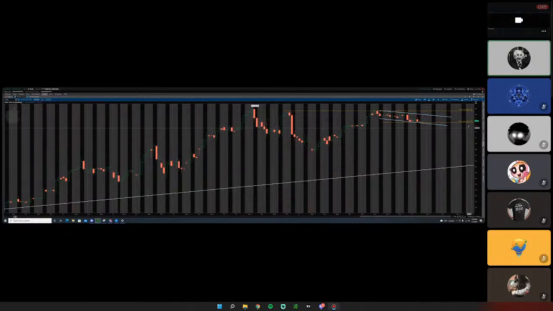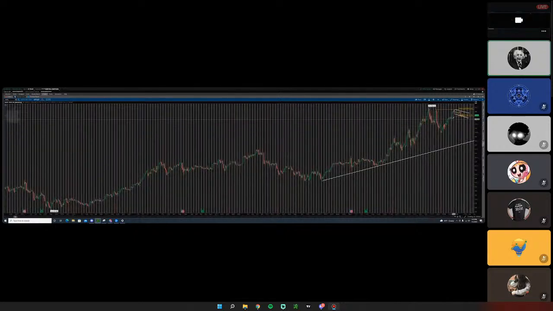Here's a little handle that it has. So if the puts don't work out here, I would watch my stop loss will be around 181, or maybe even here at 180.5. If they don't work out, that's okay. I'll take a loss. If it breaks here, I would expect us to go all the way down to about 175-ish on Apple.